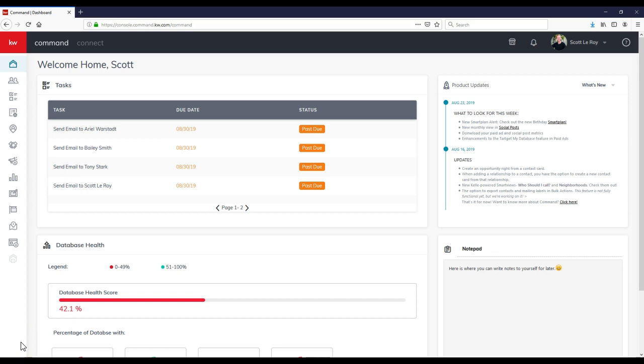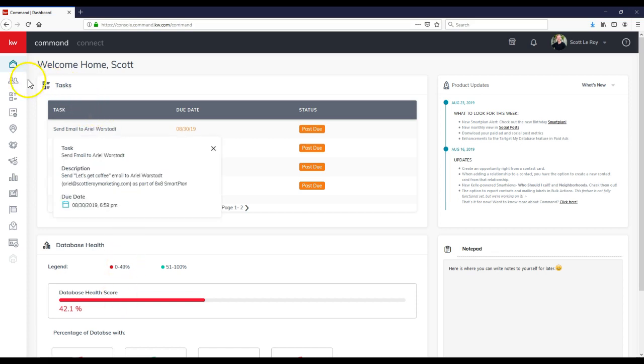Today's tip is actually about your database health on here. If you notice, mine is below 50%, so we definitely want to update that. In this case, we're going to go over what you need to get up to that 100%. It's a little bit different than just adding in a name and an email or anything of that sort. There are a couple different items they want and a couple different weighted percentages.